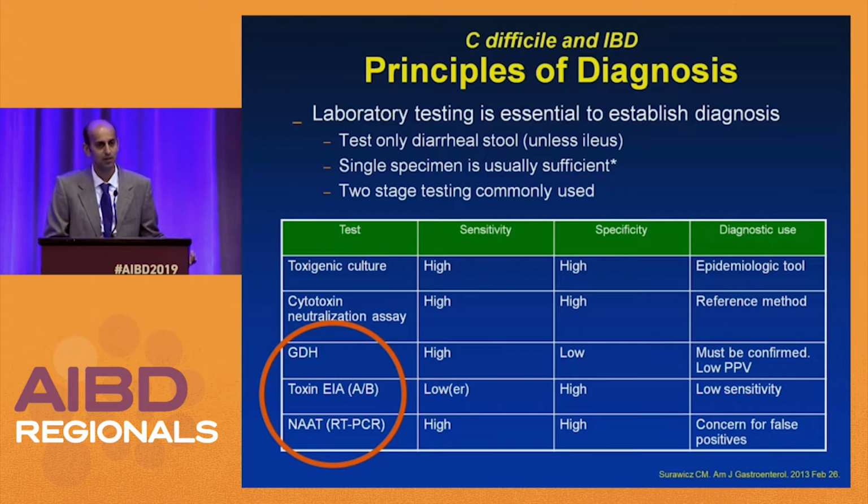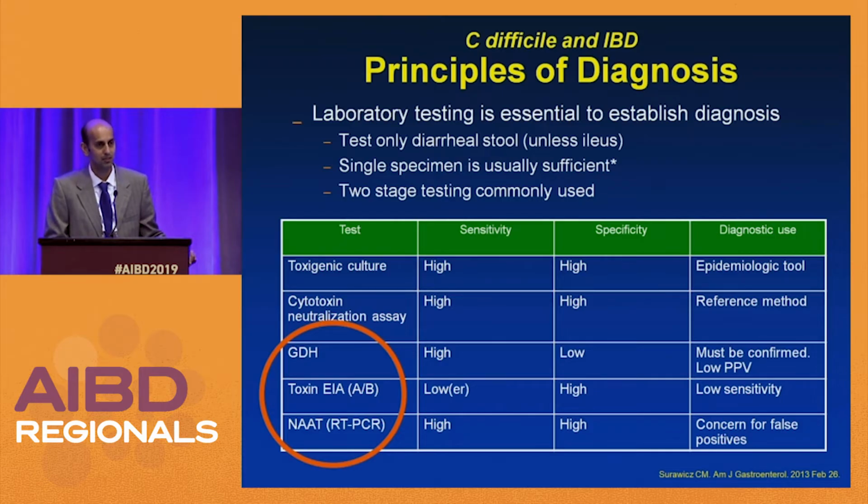If this initial screening test is negative, then it's highly unlikely that there's underlying C. diff infection. Usually this positive screening test is followed by a confirmatory test, either a toxin ELISA or a PCR test, where the current versions of the toxin ELISA and the PCR test have fairly high sensitivity and specificity.